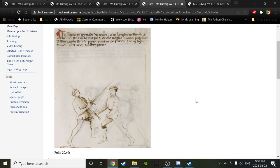The sword in one hand, by nature, is a very mutable weapon set in ways that the sword in two hands isn't and doesn't have to be, even with the same hilt. So there is an entire universe of different parries and counters and strategies of which this single play is the only example. Fiore says nothing about the rest of what's in here.